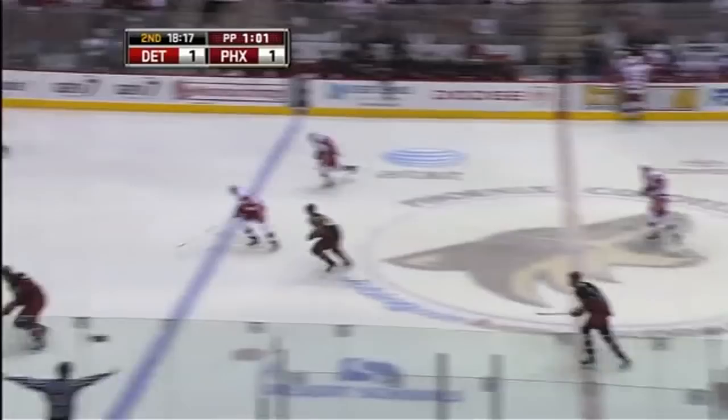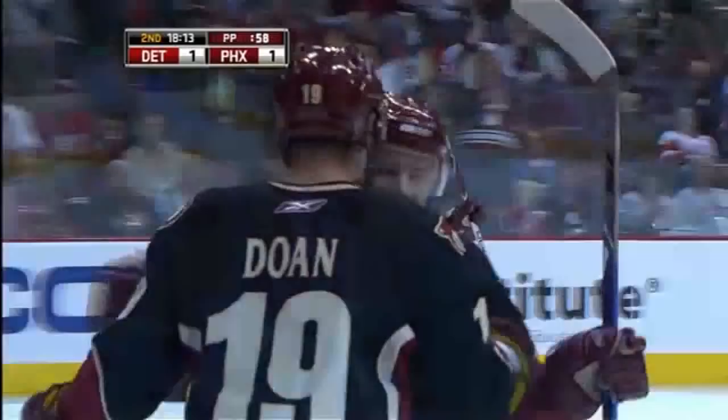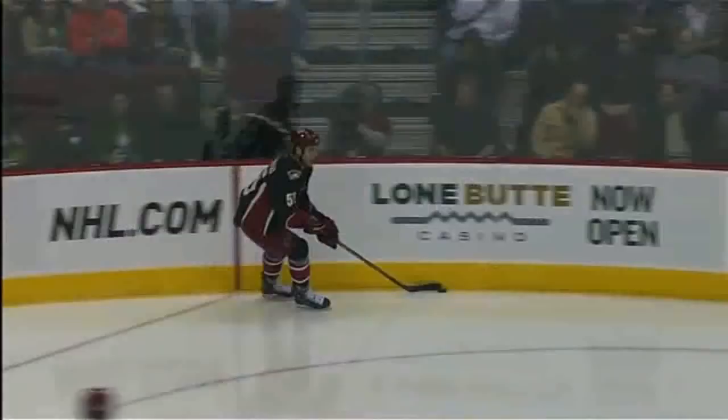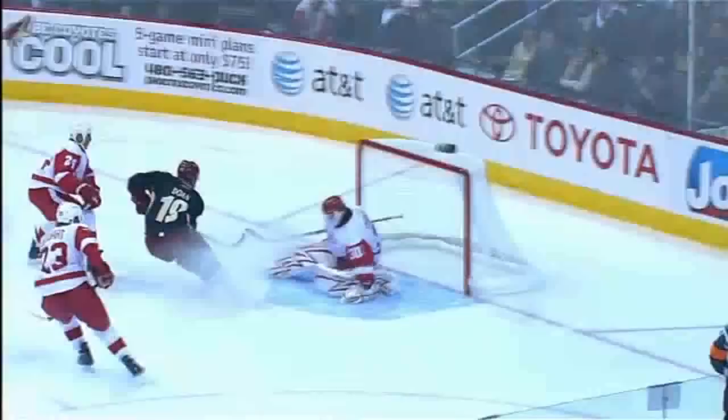Nick Lindstrom sends it down the ice. I could see it all the way from up here. At ice level it's actually more difficult to see. Oh — stretch pass here to Doan, he cuts in on Osgood. He scores! What a move! We've seen him do that this year earlier in Anaheim and it works again. It is 2-1 Phoenix. What a pass! After the Red Wings had dumped it in, Lindstrom dumps it all the way. It goes to Brizgalov, who will get his second assist in two nights.